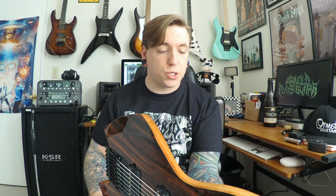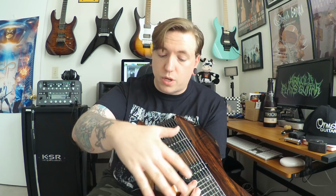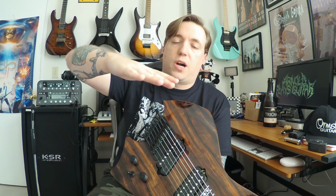Speaking of the finish, I do like the gloss finish of the body. It's really well done. You look over this thing looking for any sort of imperfections. I mean, we all know from buying other glossy finished guitars in the past that sometimes maybe the wood filler just isn't quite right, so the finish itself just kind of dips into the guitar a little bit. Man, this one is probably one of the nicest gloss bodies I've ever found. I can't find fault with this finish at all.